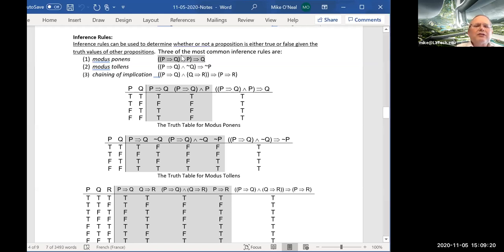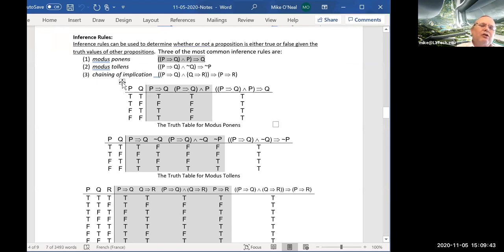Okay? You might say, but wasn't Q true, Mike, when you told me the if statement? No, we were talking about the if statement itself being true. Saying that the statement, if I'm in the pool, then I'm wet, that if statement is true about this world. And saying that in the world I'm in, I am in the pool. Well, then you can conclude in this world that we are in that you are wet.